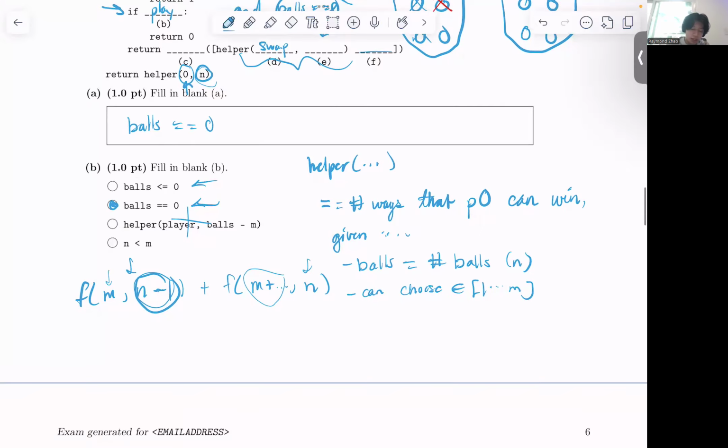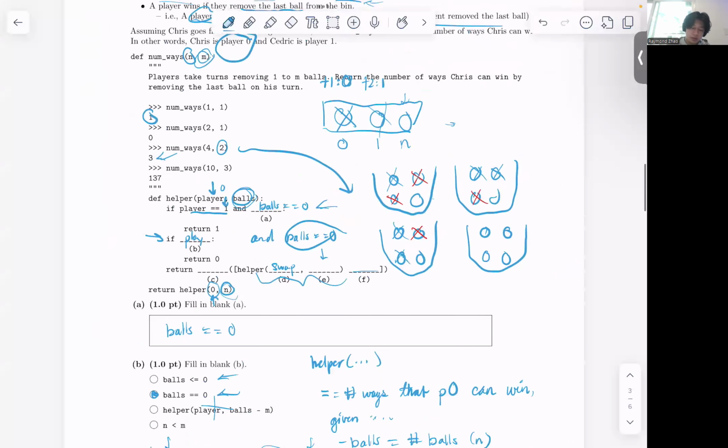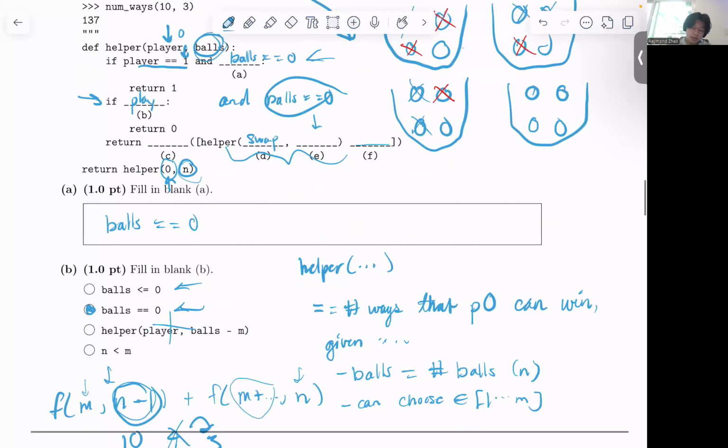So if I'm trying to partition my 10 given pieces of up to 4, I'm going to try the 4, and then at some point I'm going to throw away the 4 and move on to 3. But the point I'm trying to make is that here we never have that concept of throwing away a choice. We always have 1 to m options, which is why I would reason that we're going to loop through 1 to m always, just like number 3 in discussion 4.